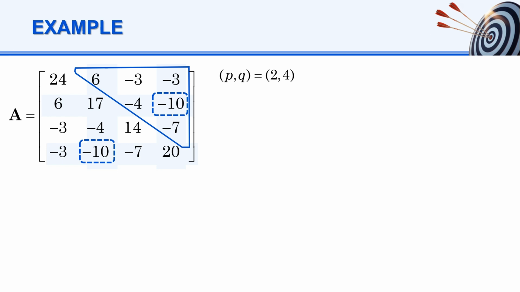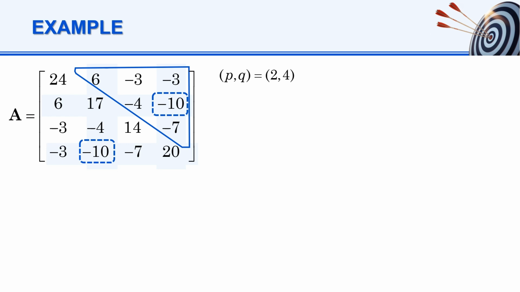A specific rotation matrix is created for these two rows and columns. This matrix is an orthogonal matrix, meaning it preserves the overall shape and size of the vectors it transforms, and is designed so that the off-diagonal element is made zero. The rotation is done in a way that ensures the matrix stays symmetric, important for preserving eigenvalues.